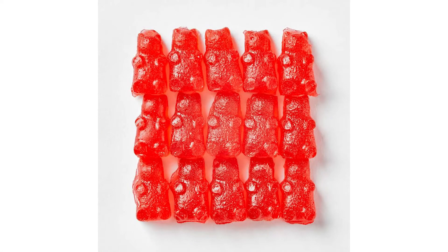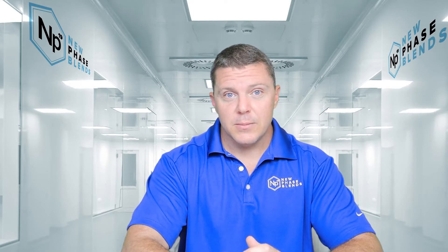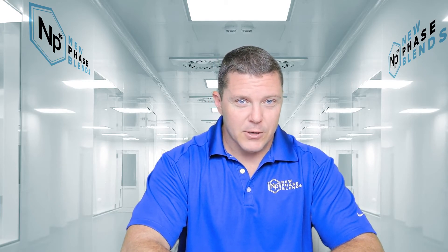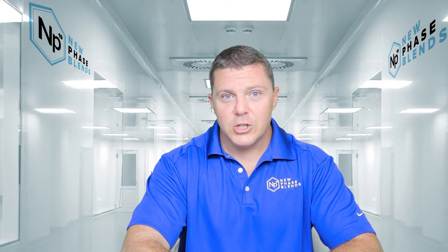Each gummy in this container has 45 mg of premium CBD-rich hemp extract, which helps induce a healthy sleep. There's 3 mg of natural melatonin in each one too, which helps support a deep sleep. We only use the best broad-spectrum CBD extract in these particular sleep products. These are also 100% non-psychoactive and non-addictive, with less than 0.3% THC per gummy, which isn't enough to do anything.